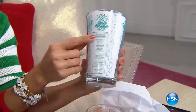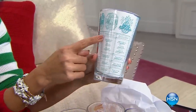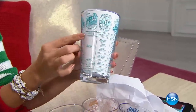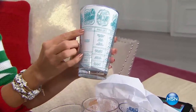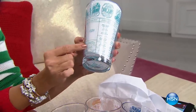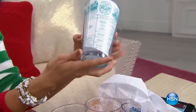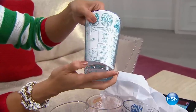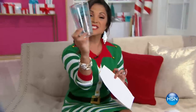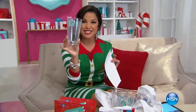So what you do is, these are your actual instructions. Let's say you wanted to do the dark and stormy. You start from the top and go down. Fill your glass with ice. Do that. Add 4 parts ginger beer. Float 1 part dark rum on top. Garnish with lime. Sip on the yacht. Isn't that cool? So every single recipe, I'll take this out so you can see what the glass looks like. Every single recipe is there with all the measurements you need.